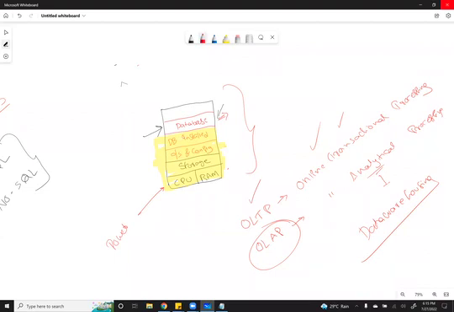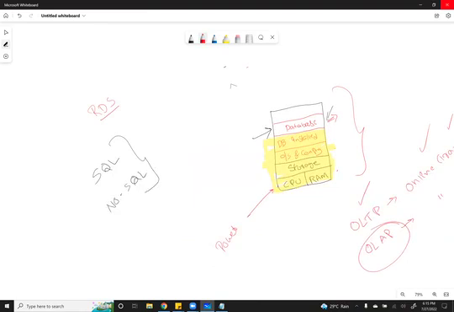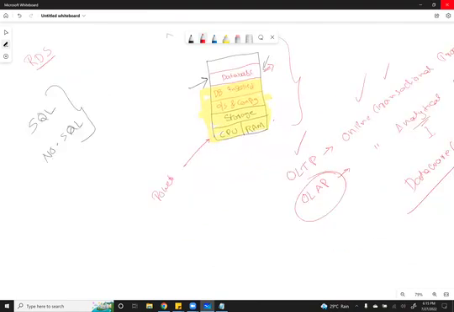Now coming to this RDS, what type of database and what category of databases will they provide using this RDS? Whatever databases Amazon is providing using this RDS, those are OLTP kind of databases, online transactional processing, and they will provide SQL databases only. They don't provide any NoSQL database using RDS. Under the RDS service, you will get only the SQL databases.